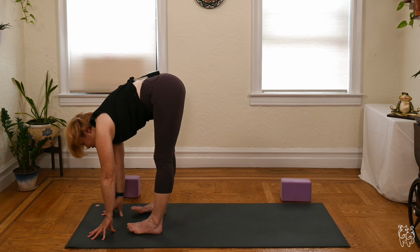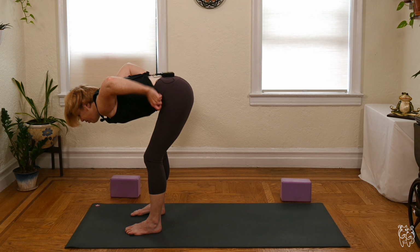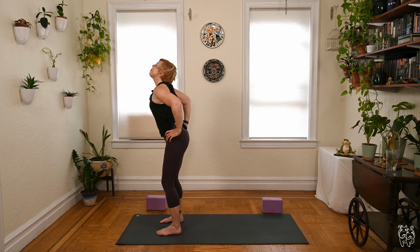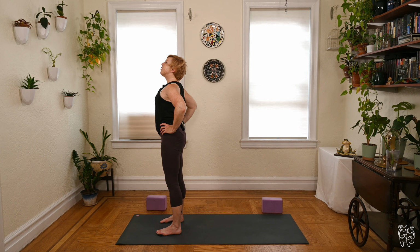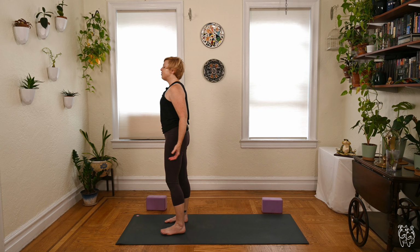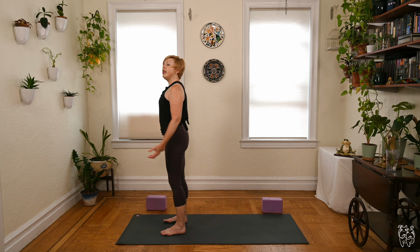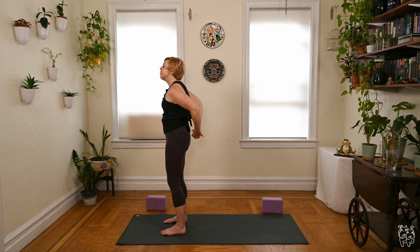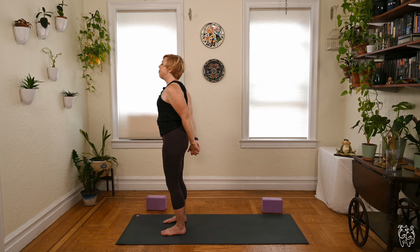Chest up, bring your hands to the waist, and with a flat back, press up slow to stand. Coming all the way up, relax the shoulders, drop the arms down by your side, standing tall in Tadasana. Inhaling, sweep the arms around. With your exhale, arms behind the back, interlace fingers, change the grip again, chest up.